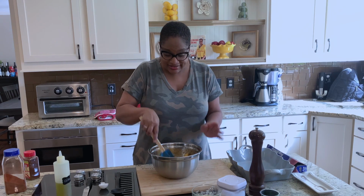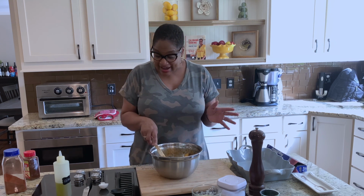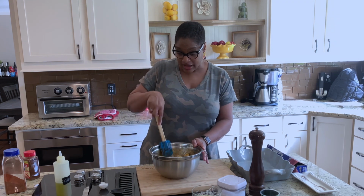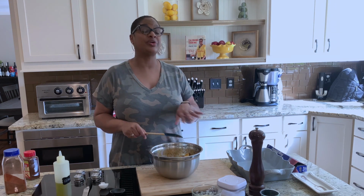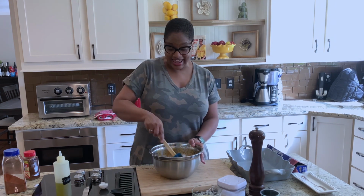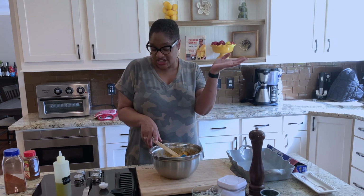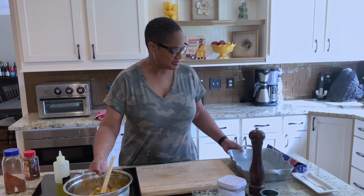Okay, now we're gonna bake these potatoes in the oven at about 400 degrees for about an hour in total. We're gonna start with a half hour, okay? And after that half hour, we're gonna take the foil off and let them continue to bake. And then we're gonna come back and add the cheese and the bacon as the final kiss on the dish, all right? So there's my potatoes cut up.